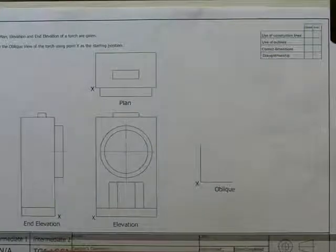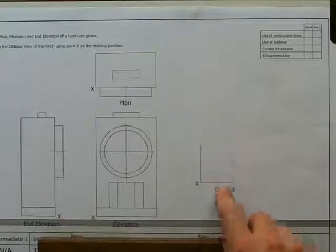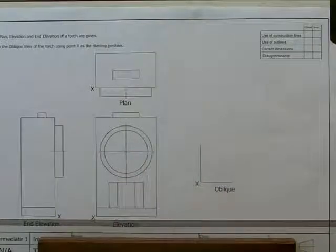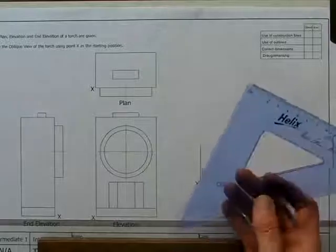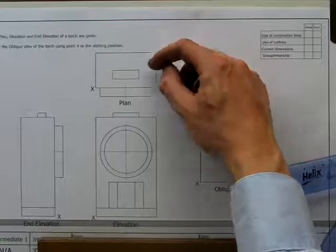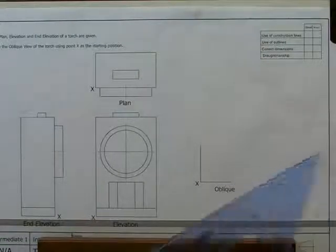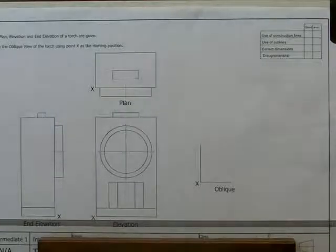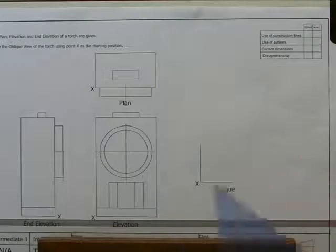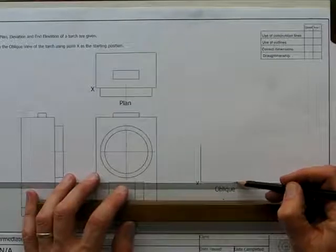This is an oblique drawing, which means that you're going to draw the front exactly as it is here, and then project back using your 45 set square, and all the depths, so in other words, like that distance between there and there, between there and there, between there and there, get halved. Okay, and this is the 2.5D drawing, it's called. It's made to look a bit three-dimensional, but it isn't really, because anything drawn in a bit of paper isn't three-dimensional. Okay, first things first, we're just going to draw you this basic shape.